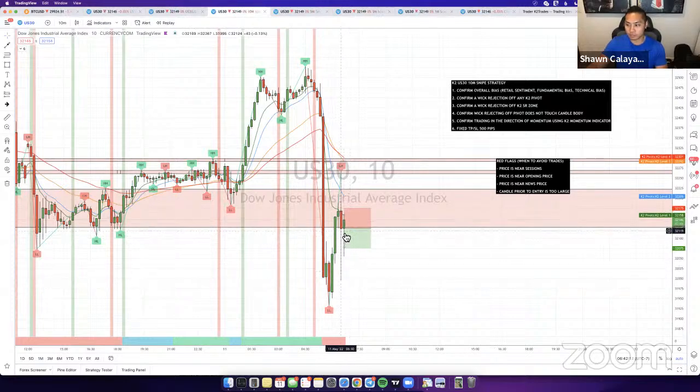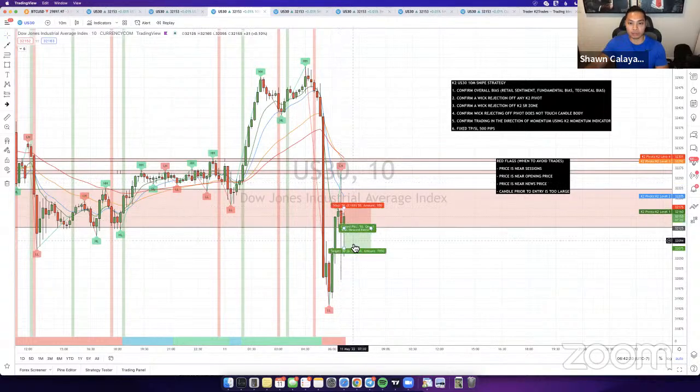I do see what John mentioned. He said I didn't take the 10 minute slide because it was wicking on both ends, which is a good identification of a risky candle, right? Because it's like a bit of indecisiveness. So I didn't really bother to look at the wicks, even though if I did look at it, I probably would have just skipped it.